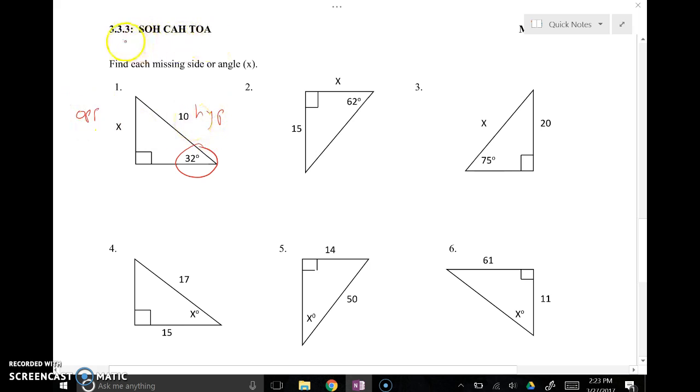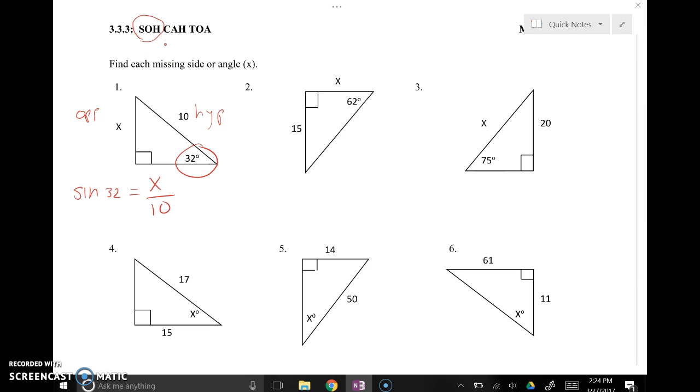Well, which one of these three ratios uses opposite and hypotenuse? Well, that would be sine. So the sine, abbreviated sin, of the angle that I know, 32, is the opposite leg over the hypotenuse. Setting up that equation is so critical because you have to make sure you choose the right one of the three ratios that are important. And again, we labeled our parts opposite and hypotenuse relative to the one acute angle that we know, and we made that decision according to our SOHCAHTOA. If we had other parts, then we would use another ratio.